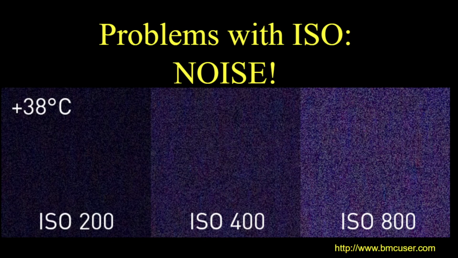So if you look at an ISO of 200 there on the left, at 38 degrees C, which is pretty hot, at least ambient temperature, you get very little noise. But as you crank up the volume, you start to see this graininess. Sometimes that mimics stars, and that's what's really tough about astrophotography. You can't just crank it up, because then you really have a hard time seeing what's stars and what's not.